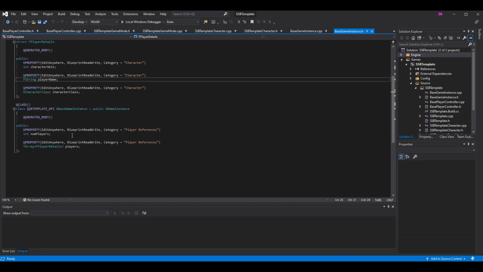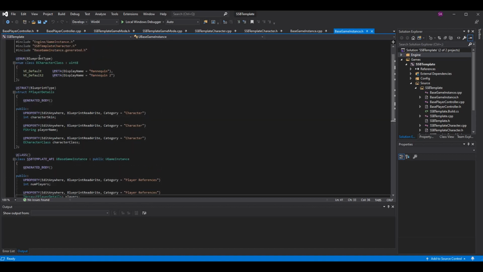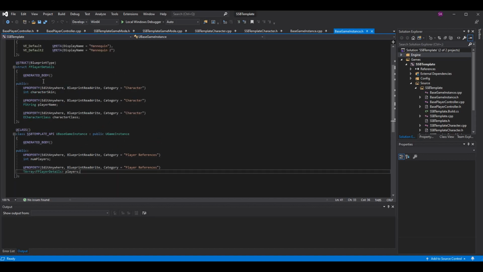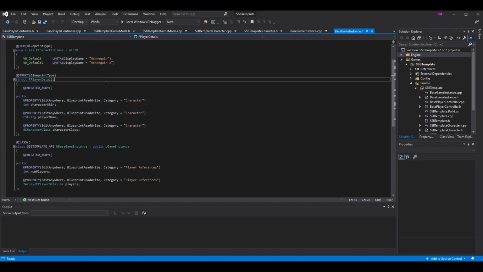Now, we did have a players array before, but I believe it was called characters, first of all. And second of all, it was actually an array of this character class. We're switching that around now. So we made this struct. This is how you make a struct in C++. It's essentially the same as a class, but we don't have to get into the specifics. Basically, this is an object that has objects in it, right?